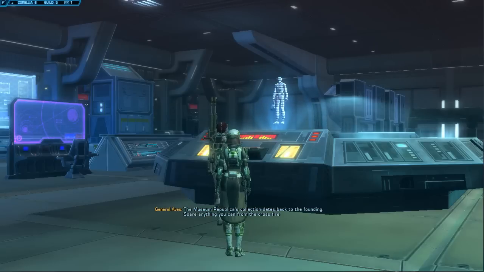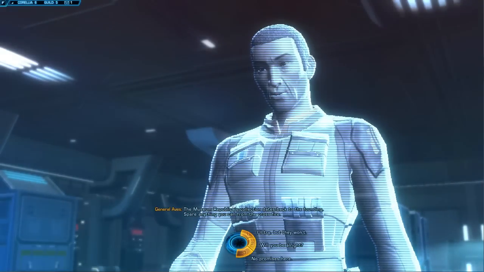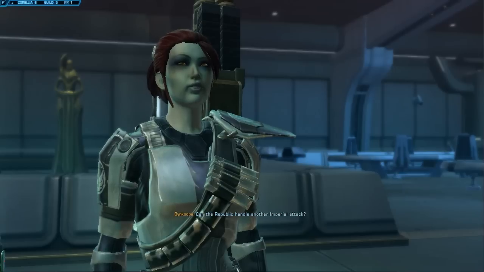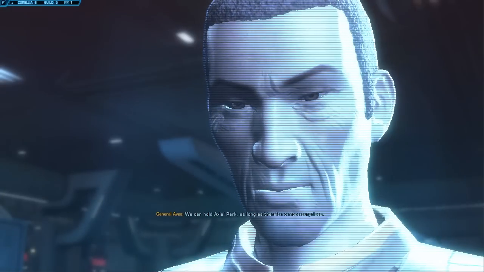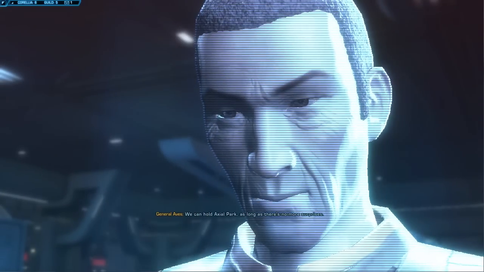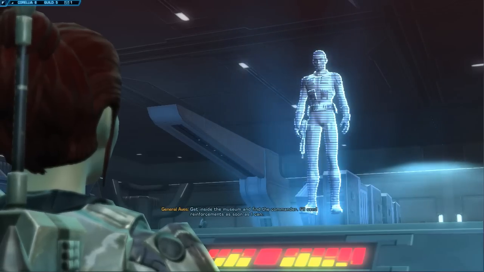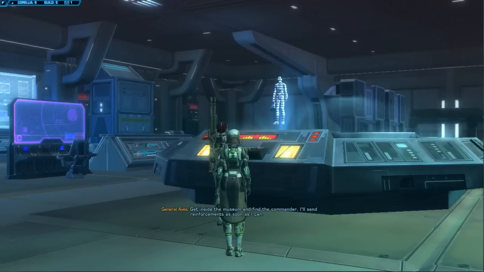The Museum Republica's collection dates back to the founding. Spare anything you can from the crossfire. Can the Republic handle another Imperial attack? We can hold Axial Park, as long as there's no more surprises. Get inside the museum and find the commander. I'll send reinforcements as soon as I can.